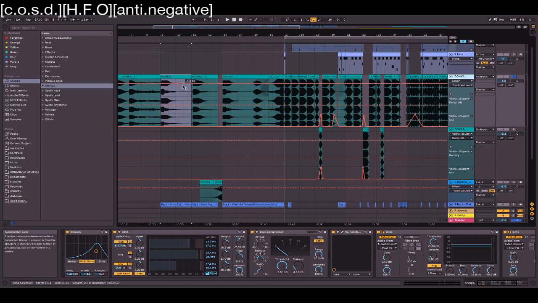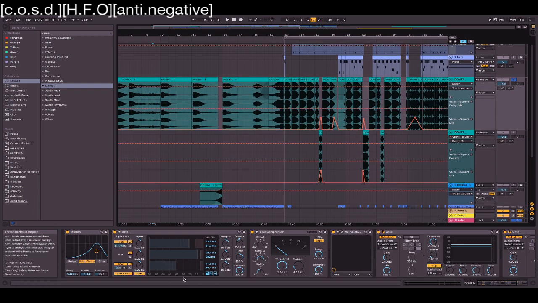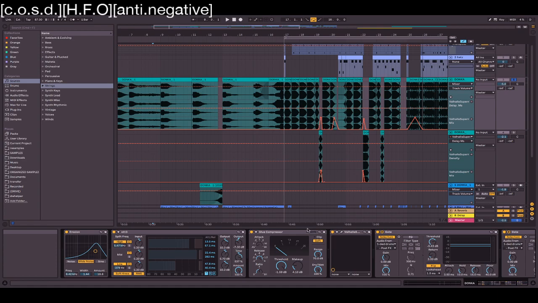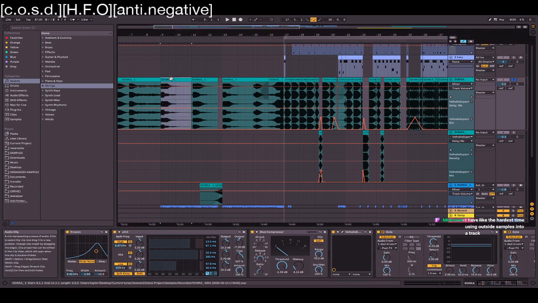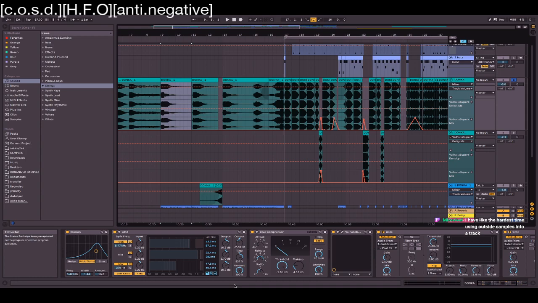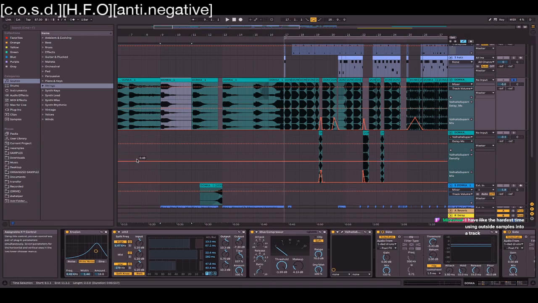I can open that up. All right, so I have just a couple things: OTT, erosion, compression, just so it doesn't clip too hard. And I'm using Valhalla Supermassive just for space. But I also had a bunch of space in the bass resample itself, so I was adding reverb into different parts in order to get different textures out of it.